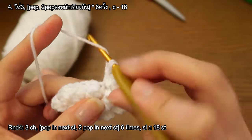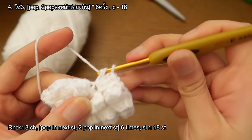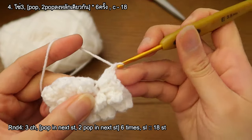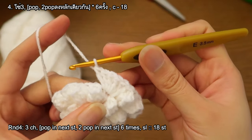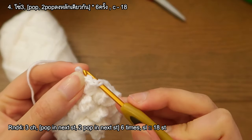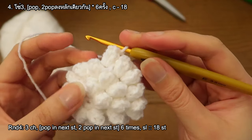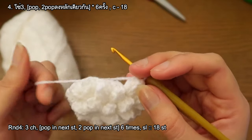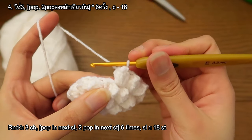1, 2, 3, 4, 5, 6, count back for 5, put the hook through, and hook this through. And next, we're gonna do two popcorn into the next stitch.